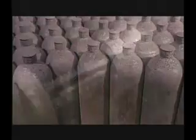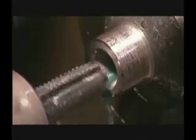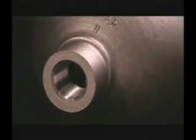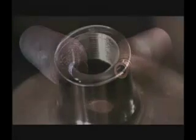Cylinders are then machined to provide the required internal thread and O-ring groove if necessary. Machining coolants are 100% synthetic so that hydrocarbons are not introduced into the cylinder. Oxides that are formed during heat treat operations are removed by shot blasting. This is a very effective method of cleaning steel surfaces. The cylinder interior is also blasted to provide excellent cleanliness.